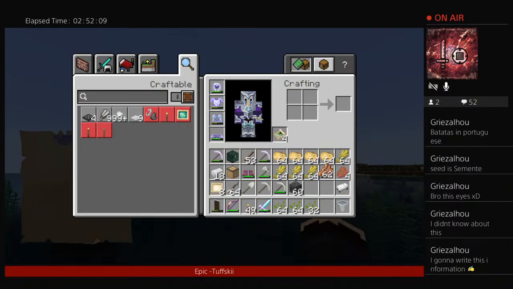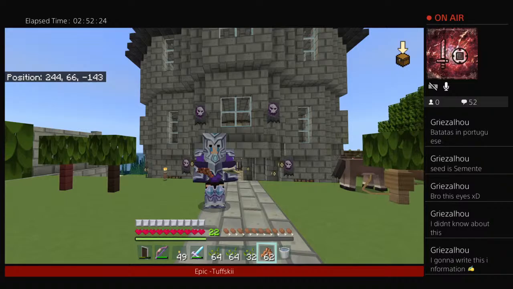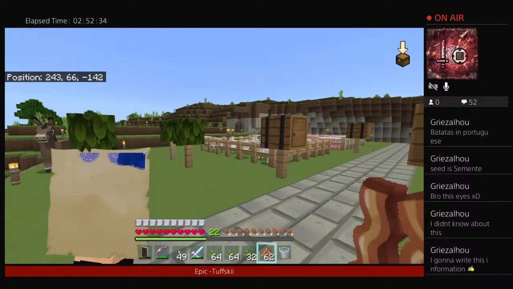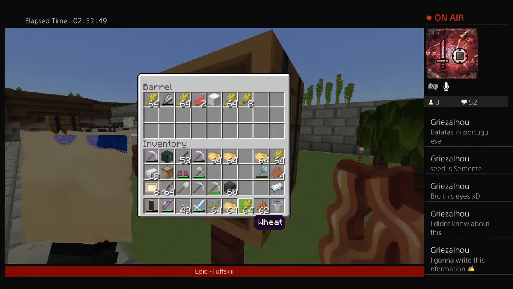So now, alright, I gotta go feed my animals. So yeah, this is a really interesting texture pack that makes everything look a little cartoony. Less blocky. Alright. I've got the wheat for the sheep. I've got the wheat for the cows.